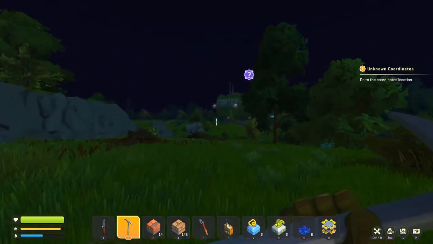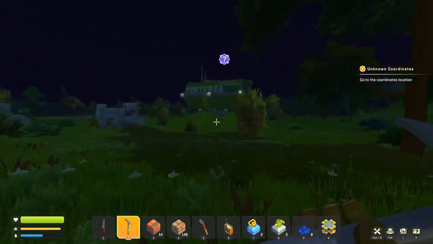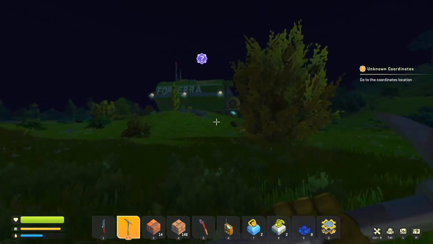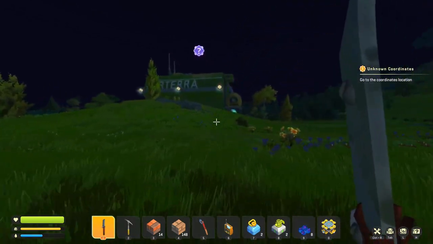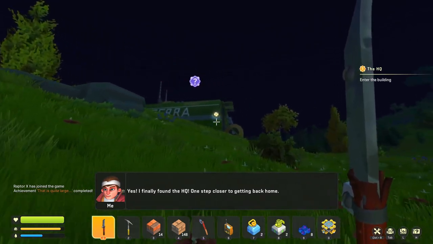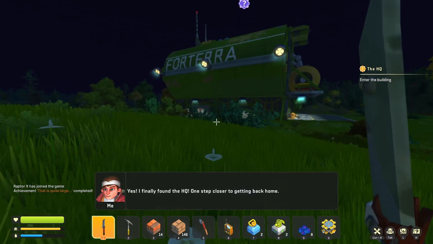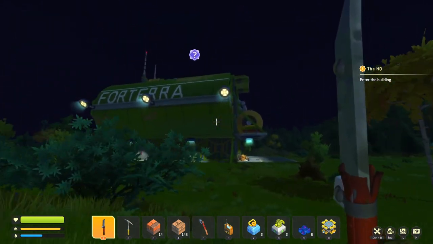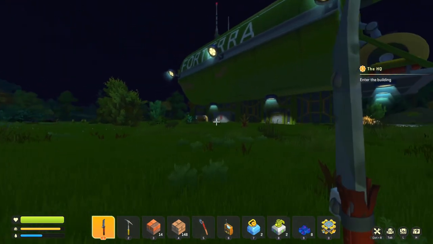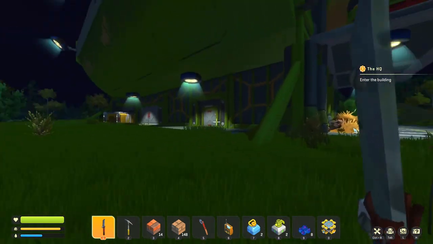Ooh. ForTerra. I'm going to ignore this wolf that is attacking this walker because we are busy. Ooh, battery. Found a crate. You finally found the HQ. One step closer to getting back home. All right. Whoa. What a building. Wowzers. It reminds me of a mini version of the warehouses.